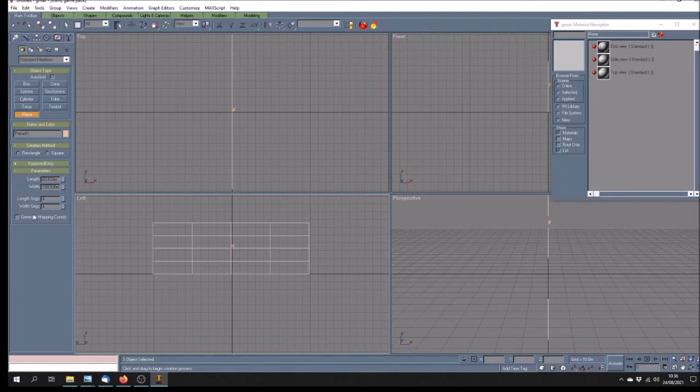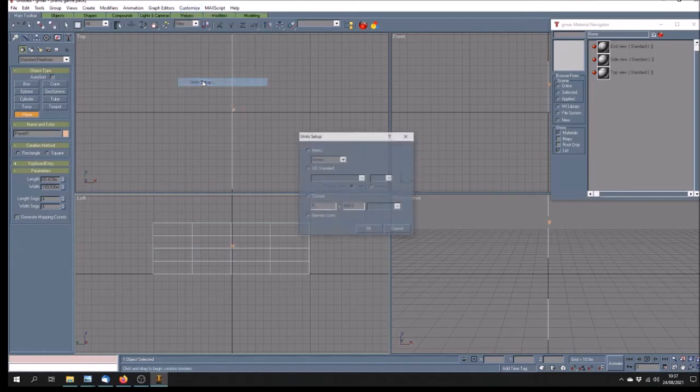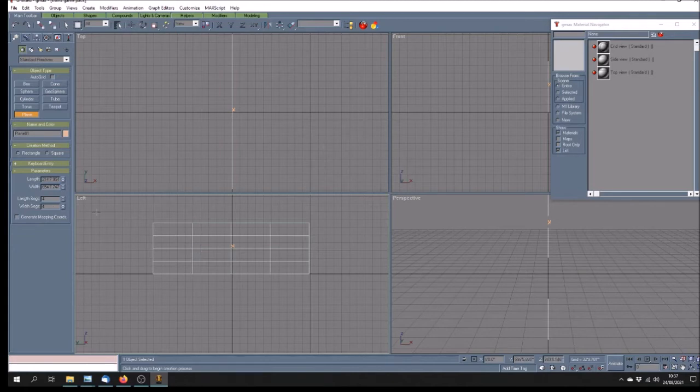I'm not going to worry about the size of it yet. It's in meters at the moment, so we're going to change that to US standard. That's feet and decimal inches, which I found to be the most useful, and it's way too big. Also, there's a lot of segments within it. We don't need those, so just reduce it to a single segment.